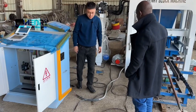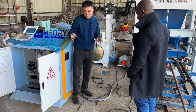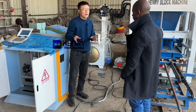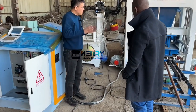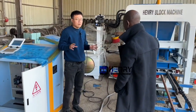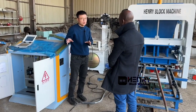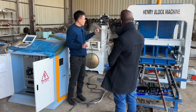Okay. I will introduce how to install and connect the wire after you receive your block machine. Before you start using your QT4-20 fully pneumatic block machine, you have to remember to do some maintenance before you use it.